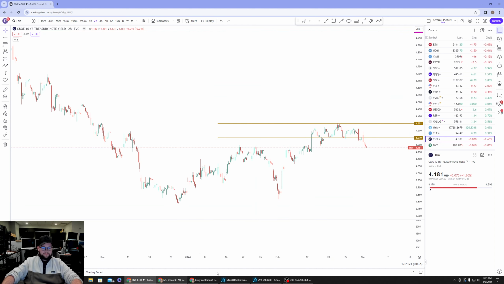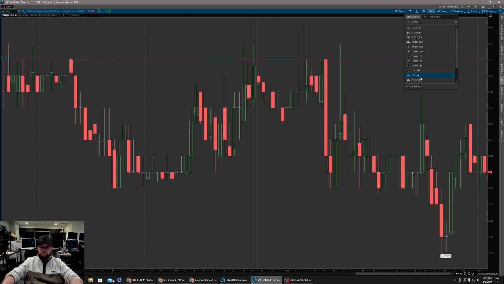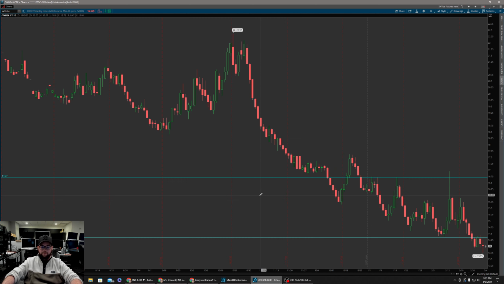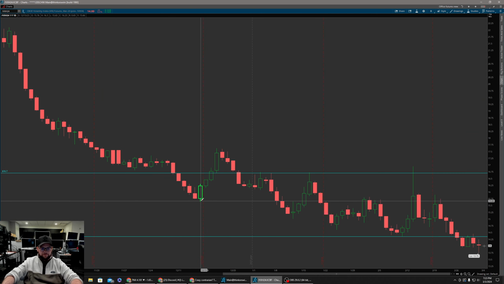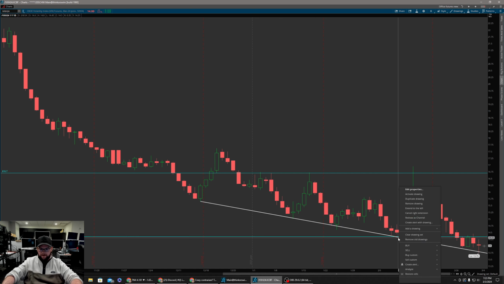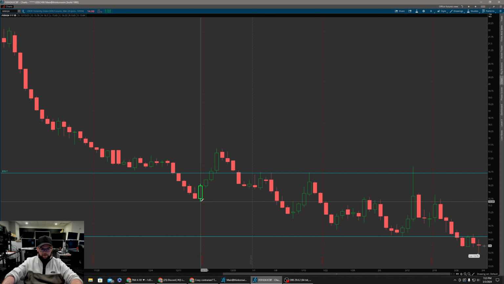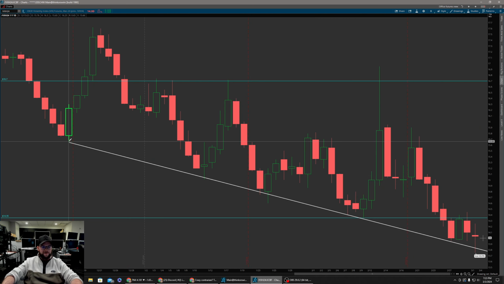Now going back to the VIX, something interesting that someone in the Discord pointed out was the fact that it has been respecting a trendline support level. If we mark this low and then all these other lows, you can see that each time it gets to this white support line, 1 test, 2 tests, 3, 4, 5, almost 6, 7, 8. There have been 8 daily tests at that white trend line support, and we have not seen a daily close below there.